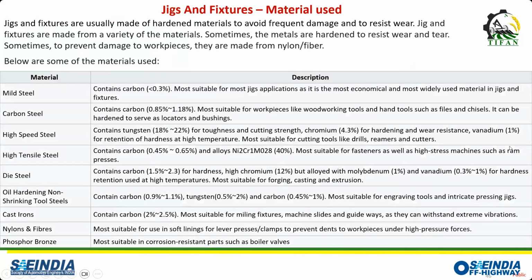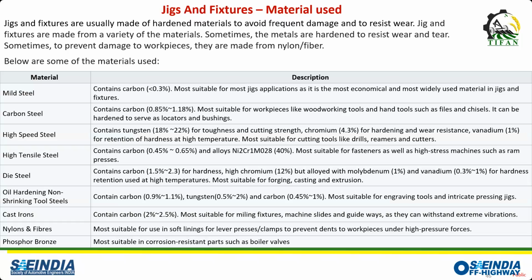here, to ensure that whatever design we have made, we are just translating the same into manufacturing. So this probably would be the last slide from me for the day, where these are general industry standard materials that we use for different jigs and fixtures. Probably for our usage, we would use mild steel or high tensile steel and high speed steel, because generally mild steel is very economical and it is most widely used in most of the jigs and fixtures.